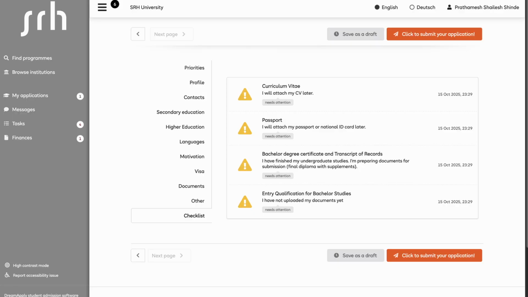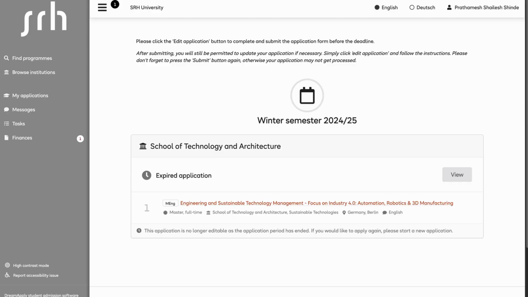Alright, so before you even think about paying any fees or starting with your enrollment process, you first need to fill in all your information for the program you wish to pursue. And once you have filled all the required details and have checked off everything from the list, you can then submit your application for SRH University. Now in my scenario, my application window has already expired because I did this whole thing last year before my intake. So even if I wanted to show you, I won't be able to, and it wouldn't even make sense.